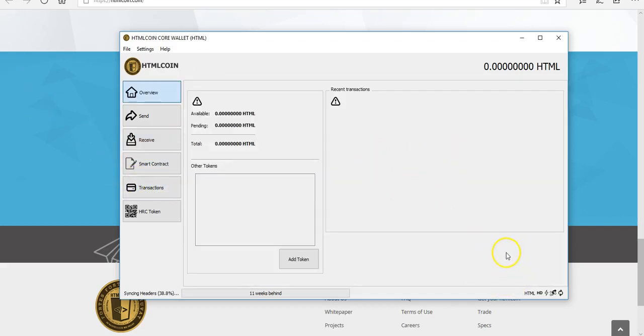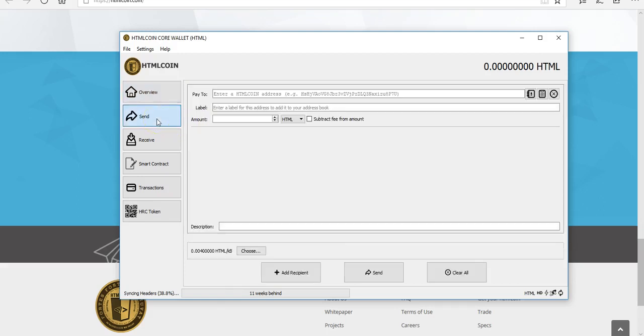Okay, so I clicked on the little hide button that was blocking this whole section. So if you click on overview, it'll tell you how much is available, how much is pending, and your total once you start sending them here. If you click on send, that's going to be the address who you're going to send it to. So if you send it back into Binance or whatever exchange your coin is at, you will put that here. Here you will put down how much you want to send and so forth. And then you can put a description if you want. And then you will click on send if you want to send it back to the exchange.